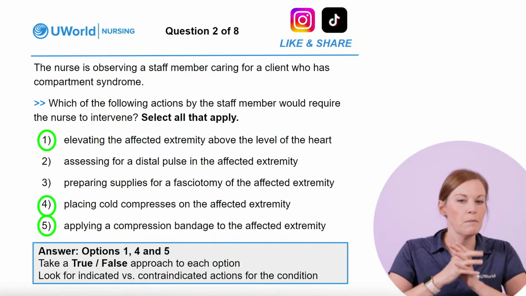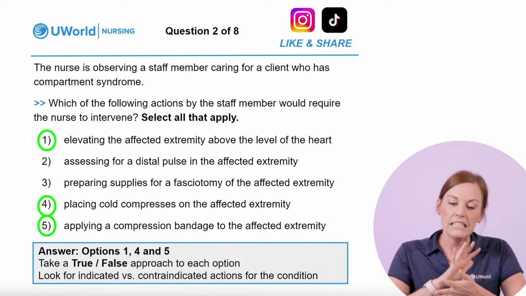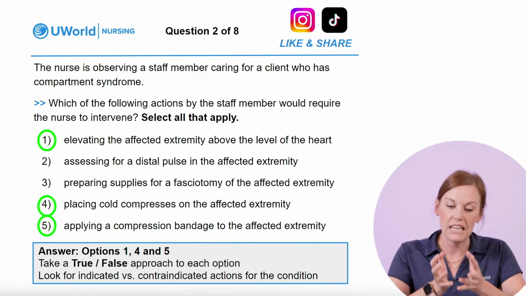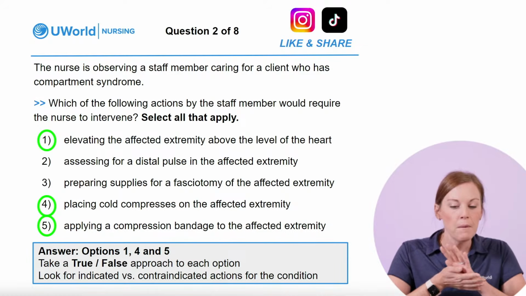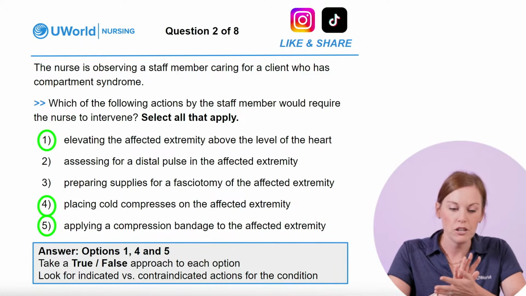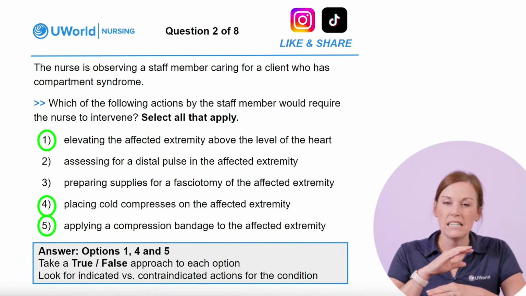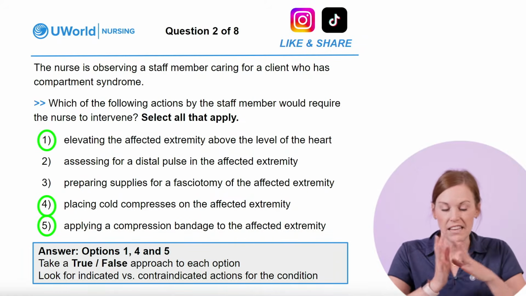I know that's kind of a mouthful and a lot to process, but we're looking for the wrong actions as our correct answers. Okay, so when we are talking about compartment syndrome, it's a limb-threatening condition. It's going to happen from increased pressure within an extremity compartment, usually from edema, like a fracture or tissue trauma, and or external pressure like a cast or a restrictive dressing. So blood vessels and nerves are going to become compressed, and it's going to impair tissue perfusion and nerve function at the site of injury or after the site of injury.